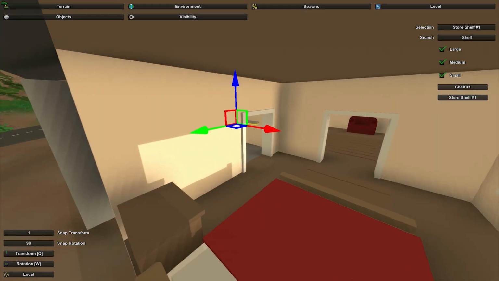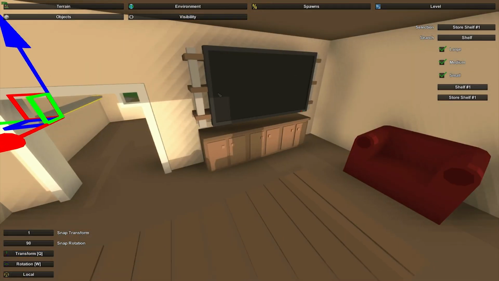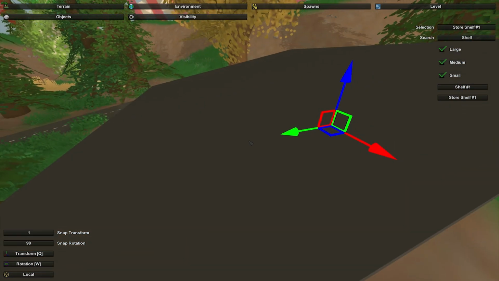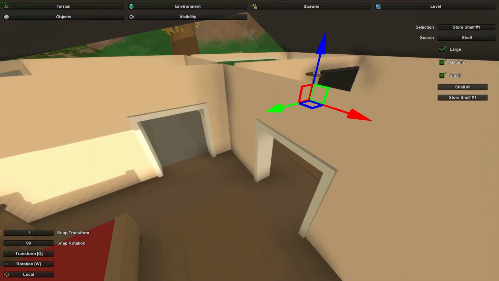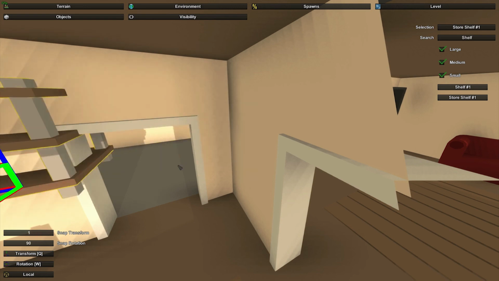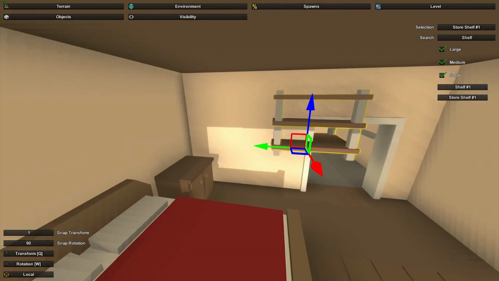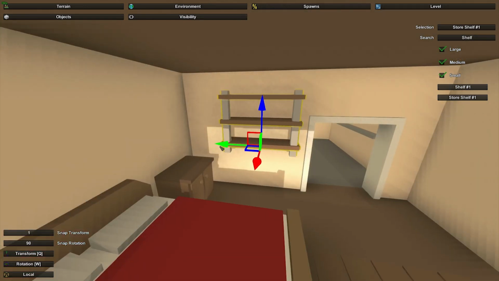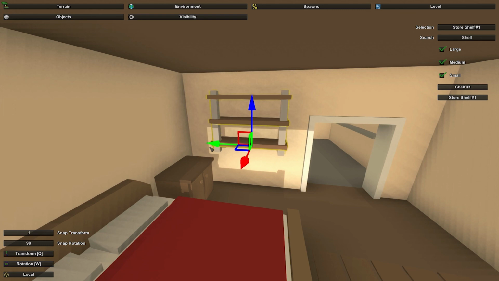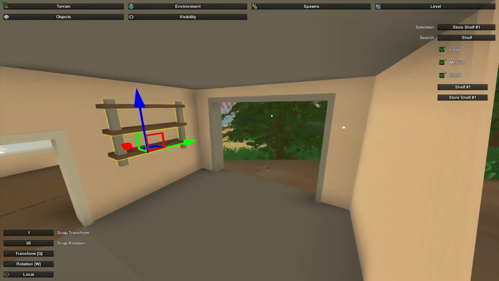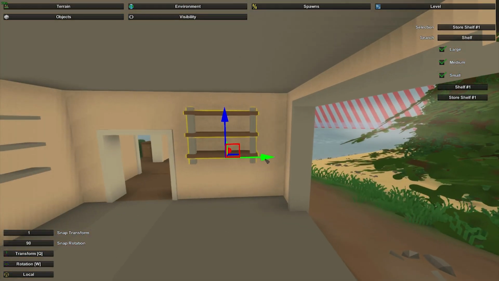So let's go ahead and grab this shelf here. We need one of these. So let's go ahead and Control C, Control V that one. Grab it, and we're going to pull it over this way. And we're going to use this double once again. So we're going to use it as a double shelf. In the master bedroom, we're going to use it as a shelf. And in the garage, we're going to use it as a shelf.